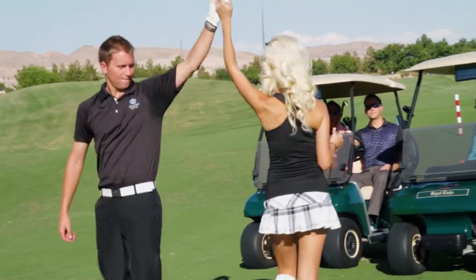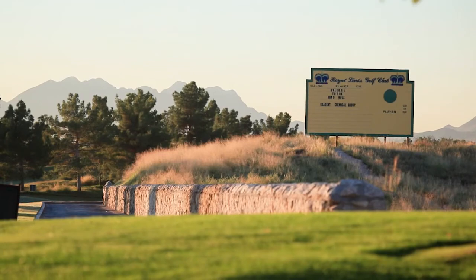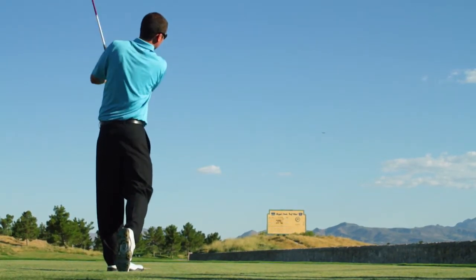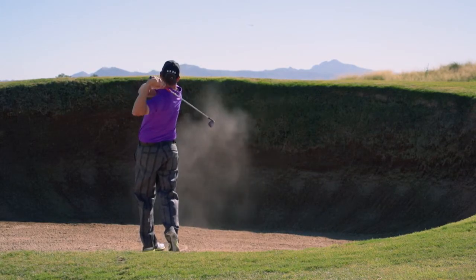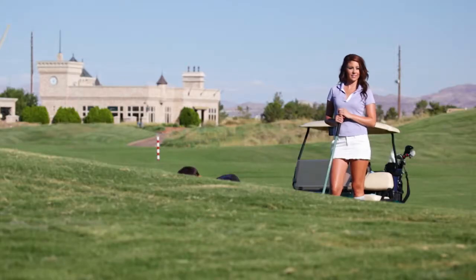One of the neat things I didn't really expect — we turn the corner and you see the road hole and you have to hit it over the scoreboard, just like at St. Andrews. That was really neat. The other thing that was wild was the bunkers. You see these guys in Europe hitting out of a bunker where it's over their head, and you're thinking, could I make that shot? Well, here you try that exact same shot. And when you get it out, it's like — okay, now I know I can do that.